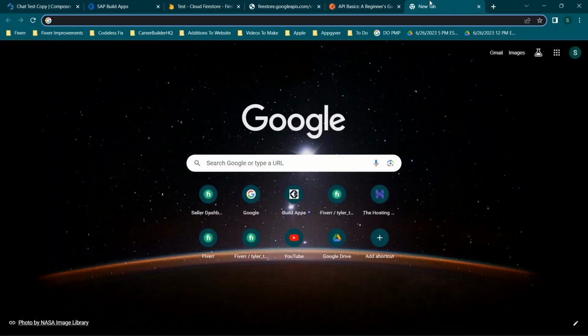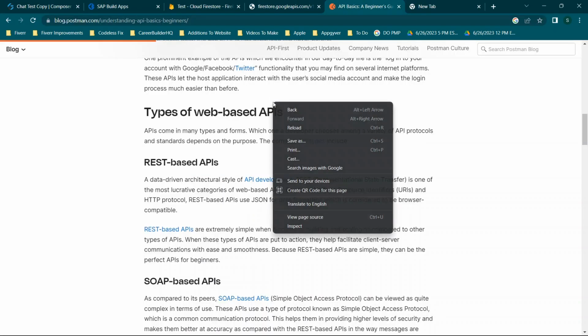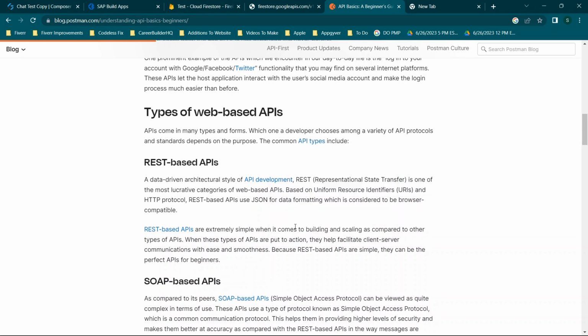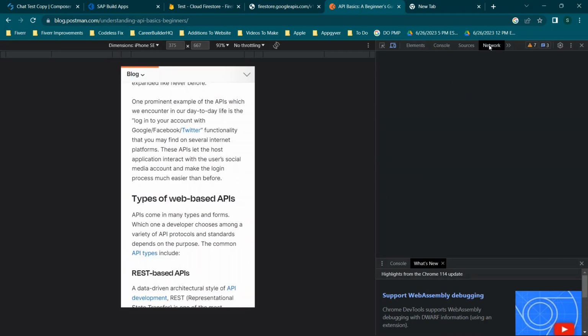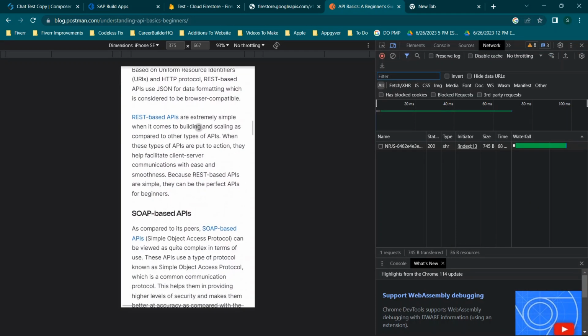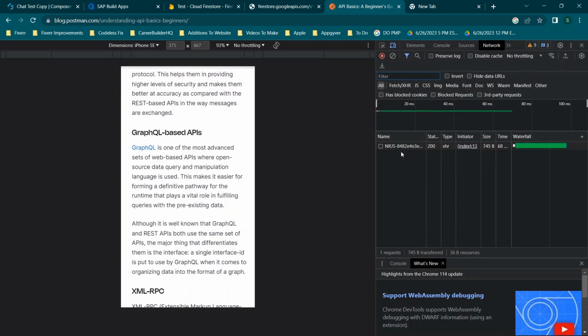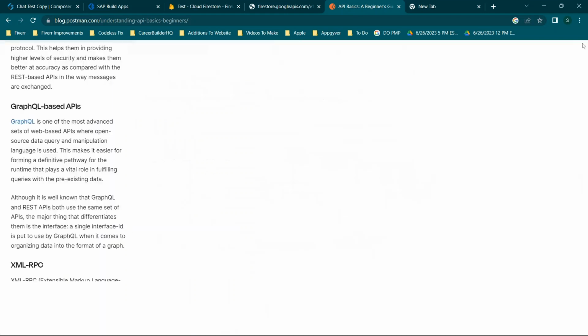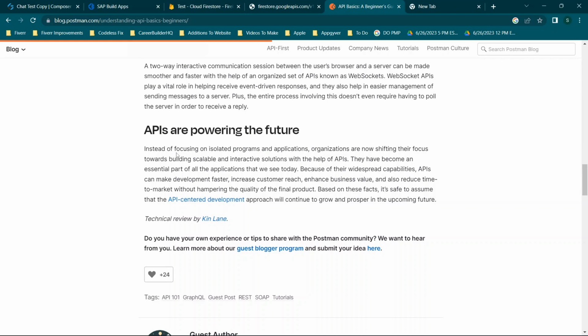And if you haven't seen them in the past or heard of them, if you right-click on a page and click Inspect, if you go to your network tab, you'll see all the different things that are happening when you're running on different websites. Often you'll see different API requests running just by accessing websites on the internet. So let's jump through the basics here.